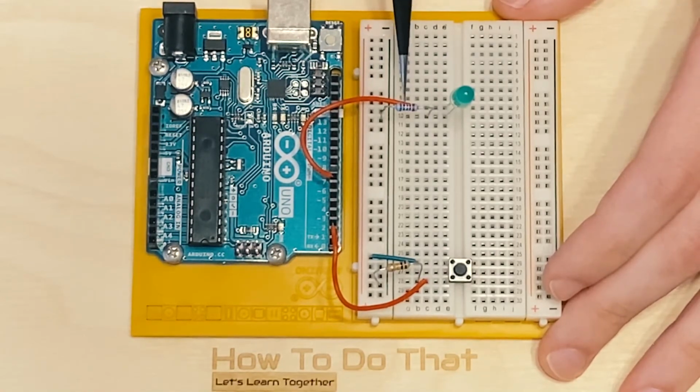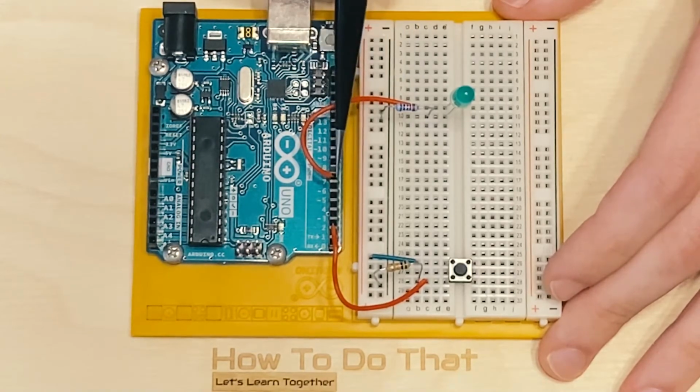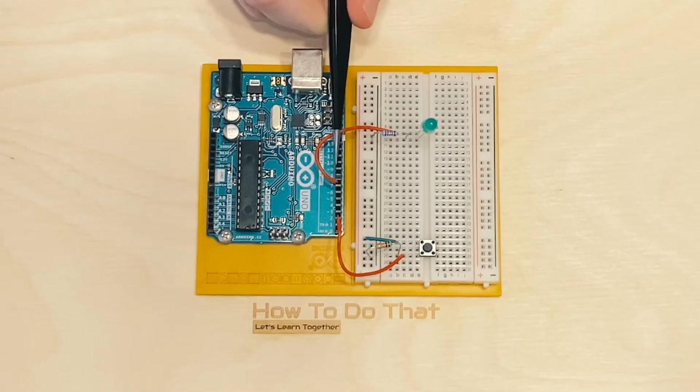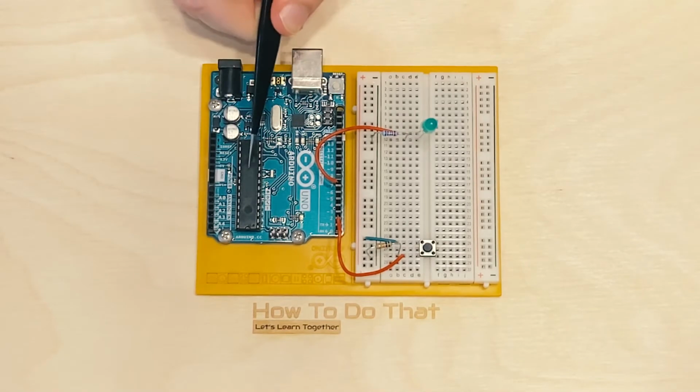So in order for us to interact with the circuit and tell it when to be powered or not, we just supply the power through the pin itself, and we will be programming that in the program that we will be writing. Now, when I say output, I mean output in relation to this board.